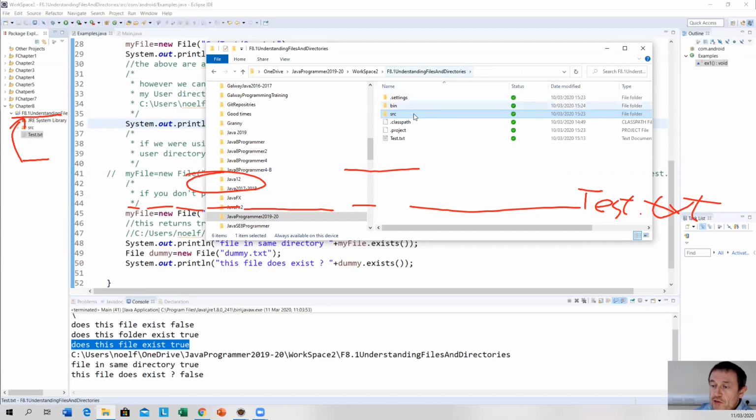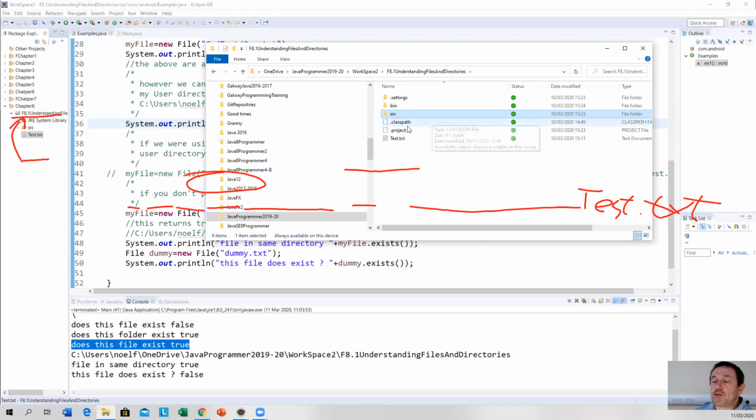Now, our user directory is here. Everything in relation to that is what's called a relative path. We are going to do more with relative paths. You can go relative to the parent directory.